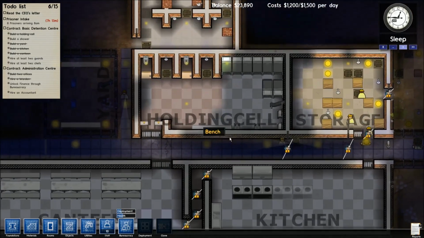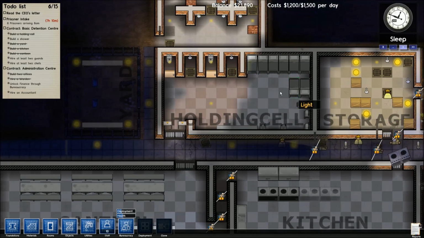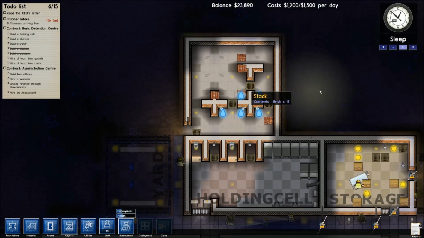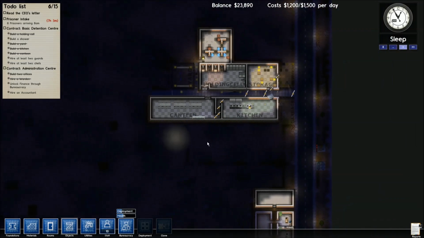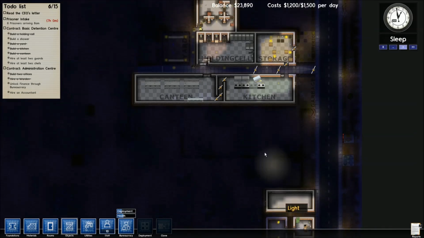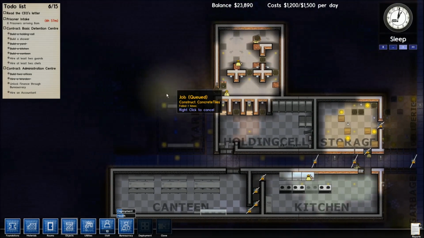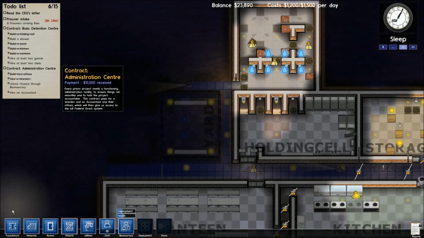Let's double check everything. Okay, all the prisoners have some stuff to be happy with. They have their TVs and such. The lights are gonna come in soon. I think we have it all, just about. Research is up and running. These are done. I'm gonna wait with designating all that because I want them to get this done. This is the most critical bit right here. Let's see. So this is gonna be a building. This is gonna be a building, but it's not for now.